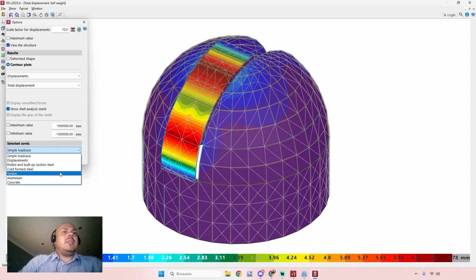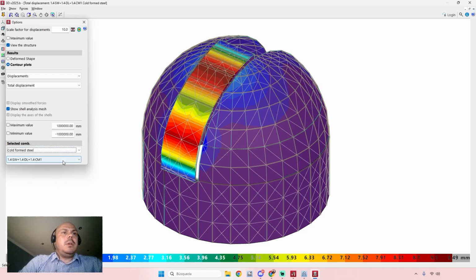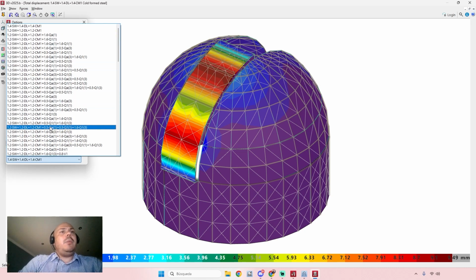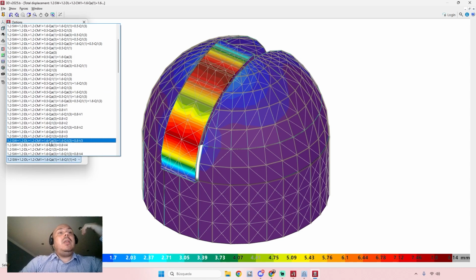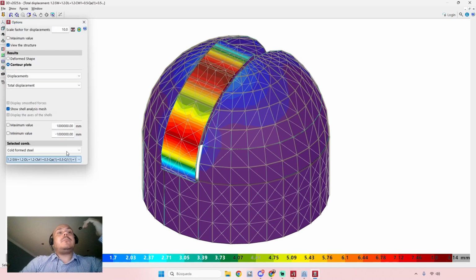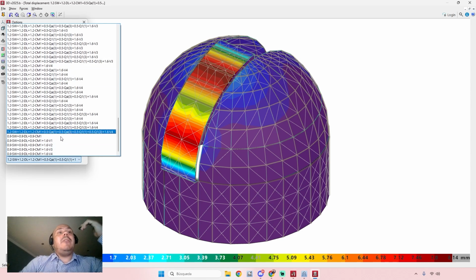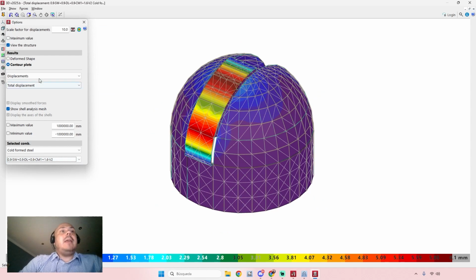For example, in this case, I think it's a cold formed steel. We have here, as you can see, a lot of combinations considering the different wind loads, the different directions, the seismic results, okay? And for each one of the results here, we can navigate through the results and see these results in the model, okay?